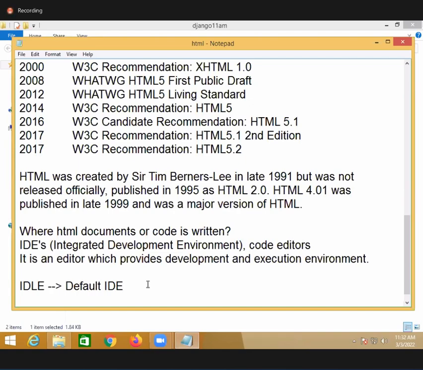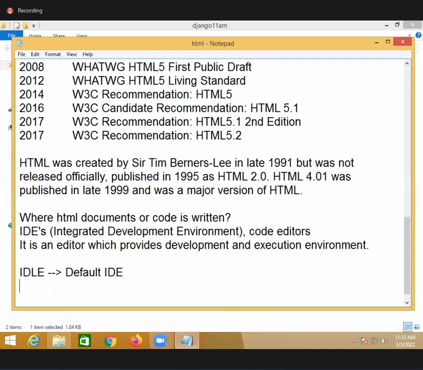It will provide the environment for writing and running Python programs. Can I develop web applications using IDLE? No. If I want, I can develop it, but it will not provide the environment for developing web applications. So then what you do is move to third party IDEs.